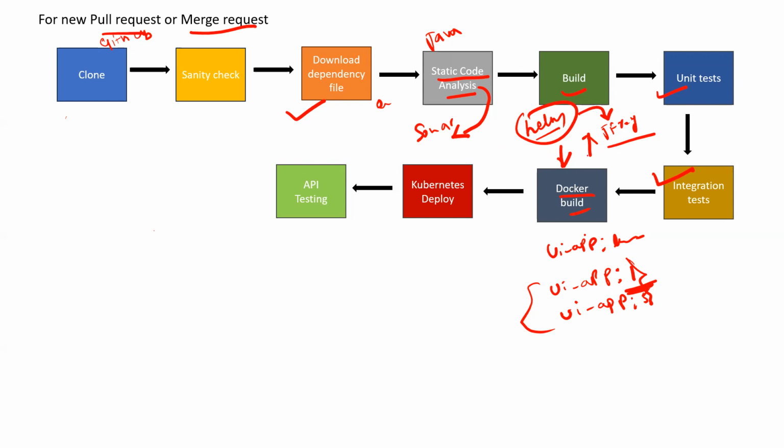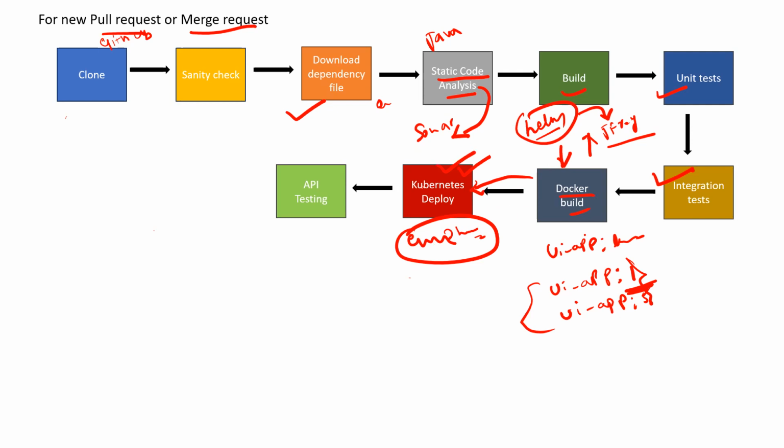So once the artifact is pushed onto JFrog, the next stage used to be Kubernetes deploy. And you can now ask me, this is a CI, you're running it on a pull request or a merge request, so why do you want to deploy these incremental changes? So in our case, we were deploying it to what we used to call an ephemeral cluster, where only Jenkins or the CI tools have access, where it can deploy the new image which has been created out of this particular CI.